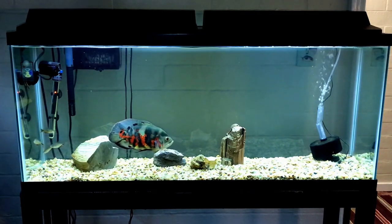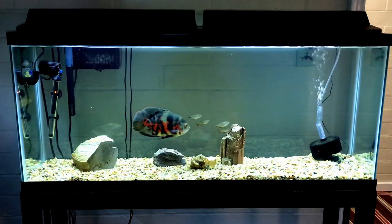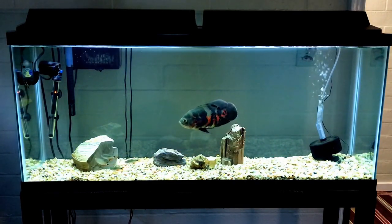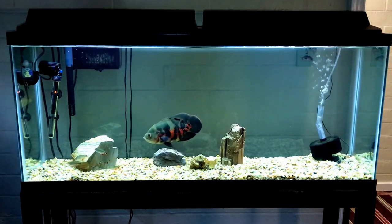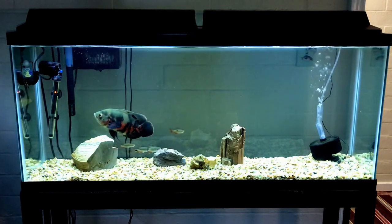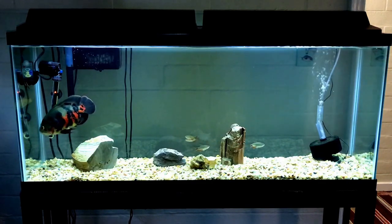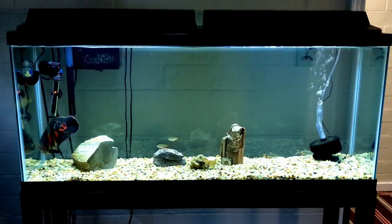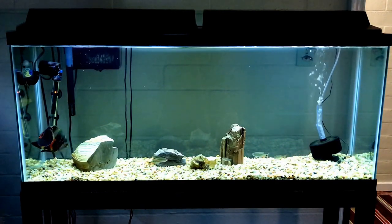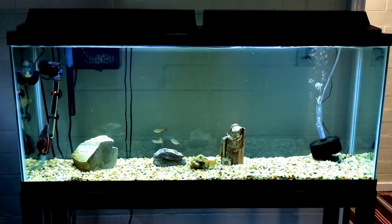So who'd have thunk? And they're both South American fish. So South American Oscar, cichlid species, and some South American tetras, Buenos Aires tetras, and I'm liking it. So, yeah, just wanted to share.